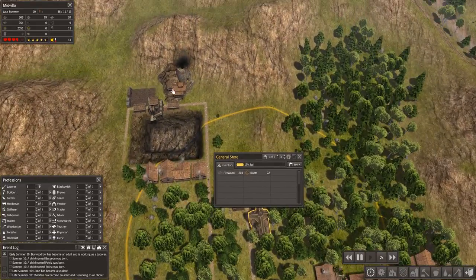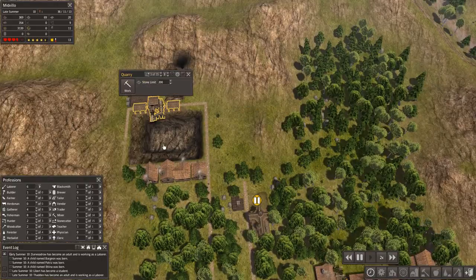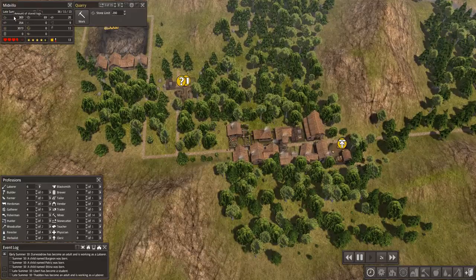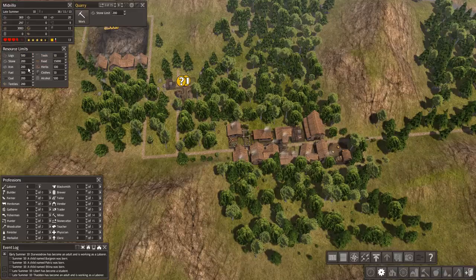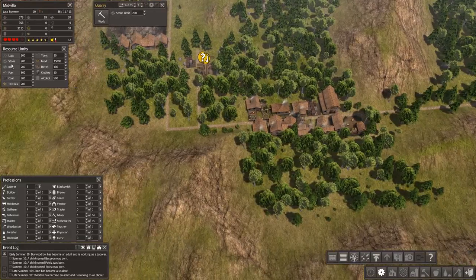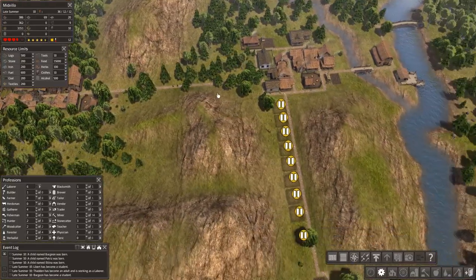We've got a fair few labourers, so I have 1 person in the mines right now, 3 people in the quarry, and the rest is basically remaining the same. I've also got... let's have a look at our limits. Logs at 500, stone at 200, metal at 200, fuel at 300, so that's hitting the fuel. Let's bump that up a little bit more. Now we've got two of them operational. Food's at 15,000, and everything else is floating along pretty nicely.